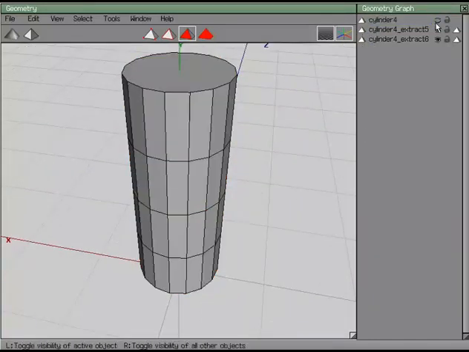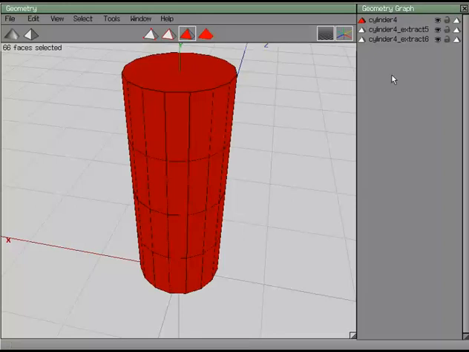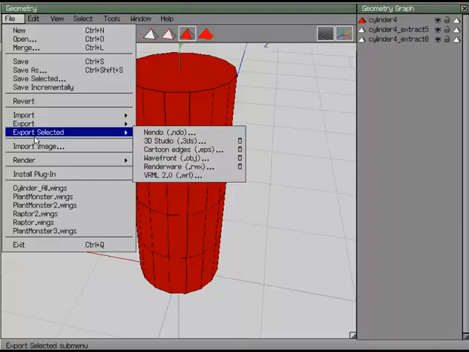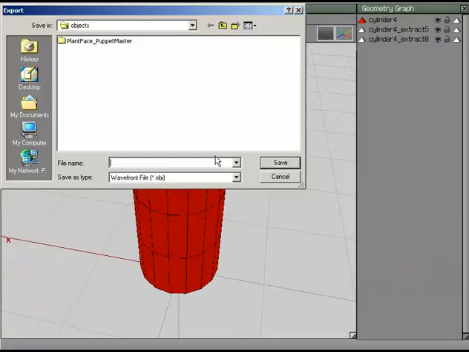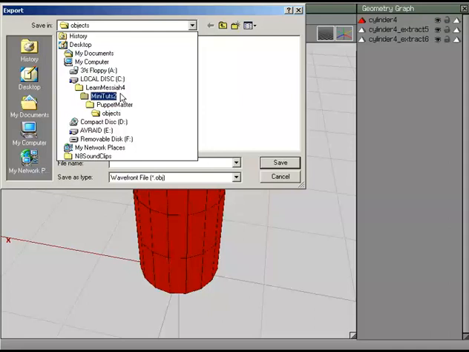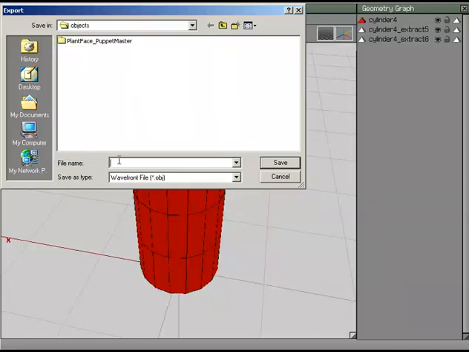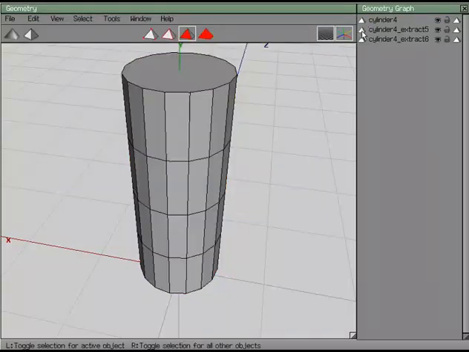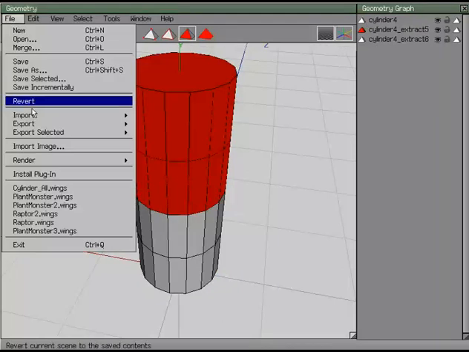So, we'll start by highlighting our original cylinder. We're just going to export selected as an OBJ file. We're already inside the Minitoots2 PuppetMaster folder. Let's go to the Objects folder and we'll save this one as cylinder_all. Let's deselect that. Select the top part.